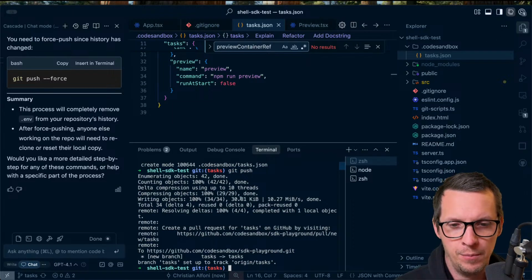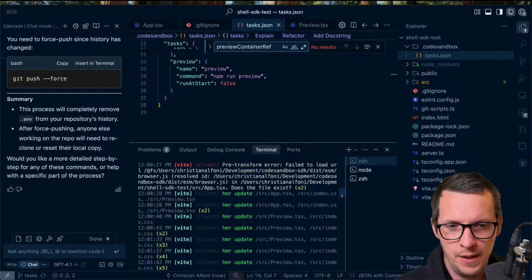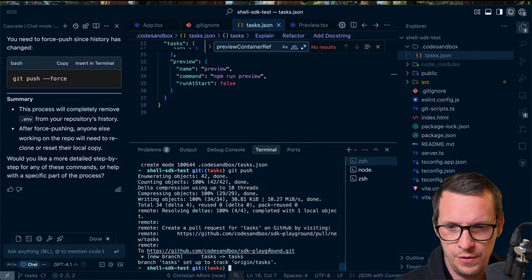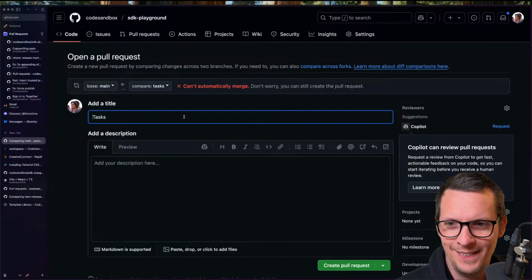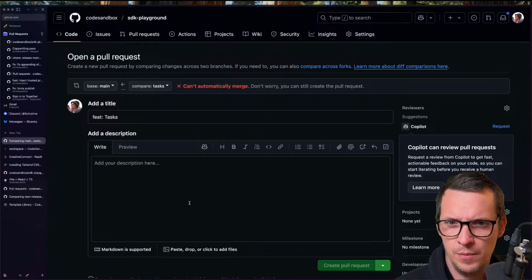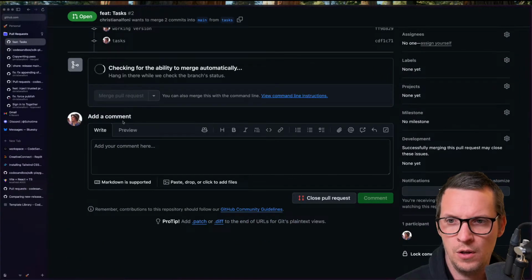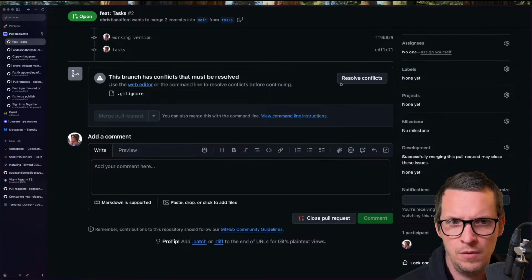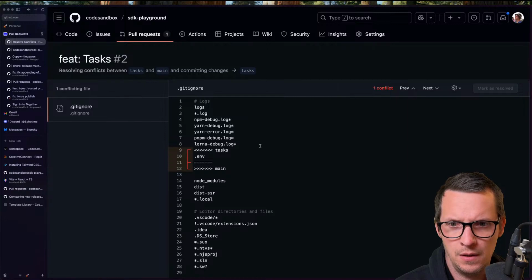Thanks for the help, Adam, by the way. What the hell is happening with this thing? The moral support on the Git. Why can't you automatically merge, by the way? Oh, is it because... Oh, resolve conflicts. Well, that's weird.